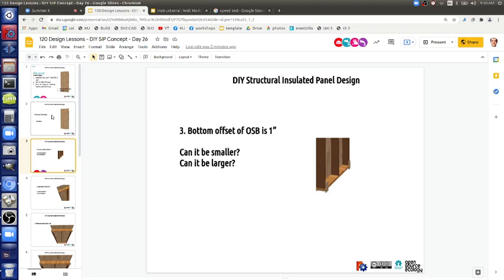Well, it can't be larger than 1.5 inches because that's how thick the sill plate is, right? Yeah, that's right. So no more than 1.5, but what about the small, for the small? Alignment issues. Also water runoff. Yeah, so what is the minimum we think we could make it? It would still work. Depends on what we're using the top half for, the gap at the top.